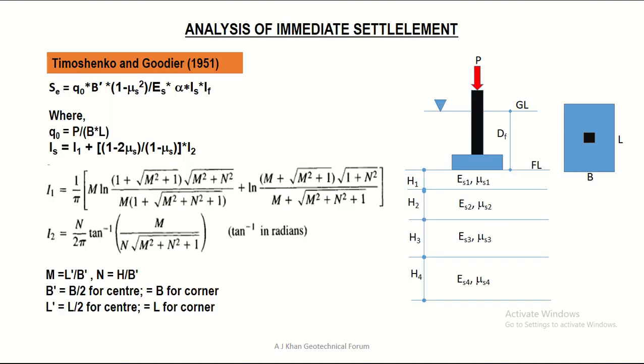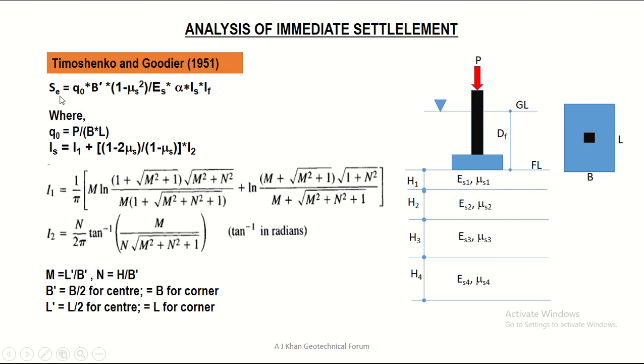Well, আমি যেহেতু বলেছি যে এই পার্ট 1 এ I'll be focusing on analysis of immediate settlement. সেটির জন্য অনেক আমাদের যে সমস্ত টেক্সট বুকস গুলো আছে সয়েল মেকানিক্স এর বা জিওটেকনিক্যাল প্রিন্সিপলস বইগুলোতে, you will find number of equations, formulas and all these things. Out of the whole range, আমি যেটিতে সবচেয়ে বেশি কমফোর্টেবল ফিল করি which is based on theory of elasticity and was proposed by Timoshenko and Goodier back in 1951. The equation is like this.